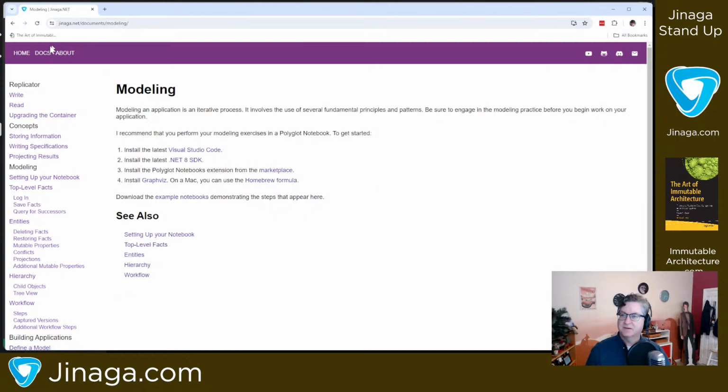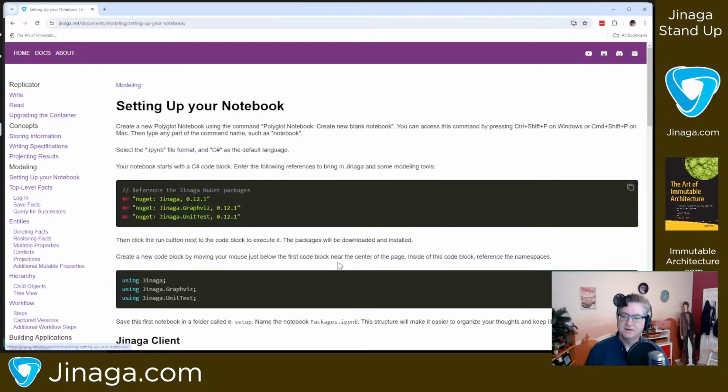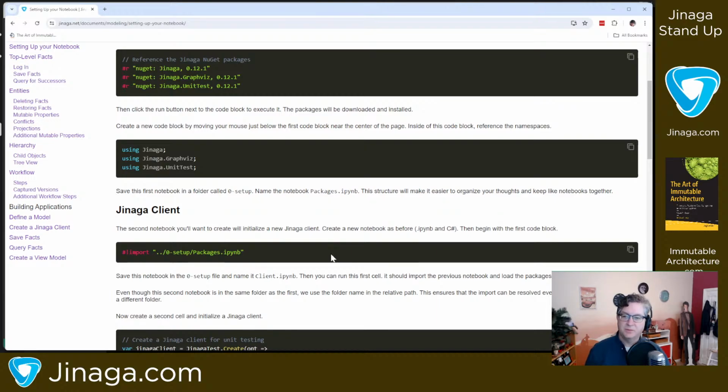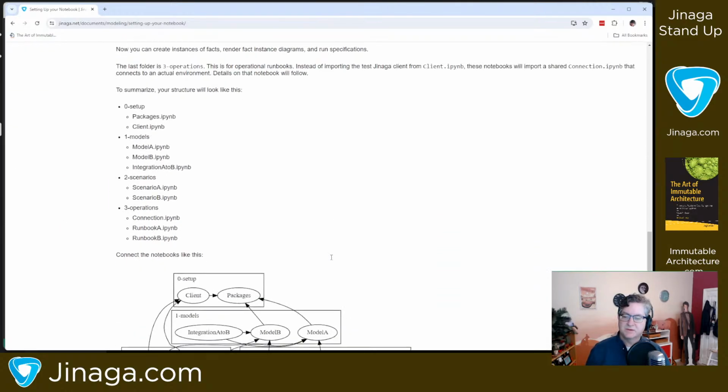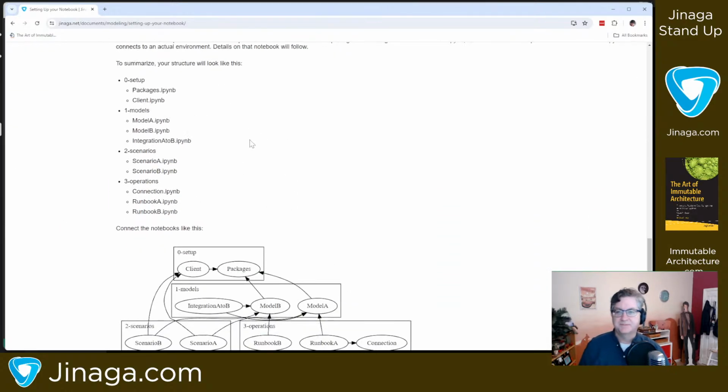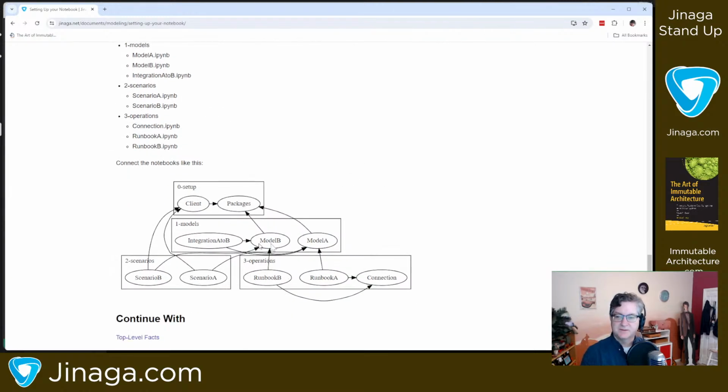Jinaga.net, click on docs, go down to modeling, and this is all the things you need to install in order to follow along with these exercises. And then when you go to setting up your notebook, this describes the structure that we're looking at. So we've created a model, we've created a scenario, we've defined packages, and we've created a client and organized them in this way.